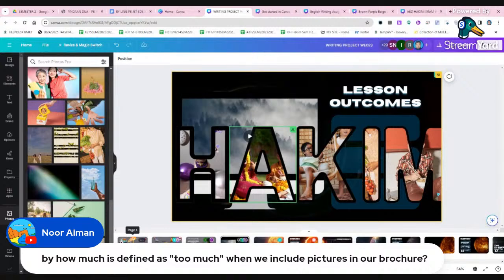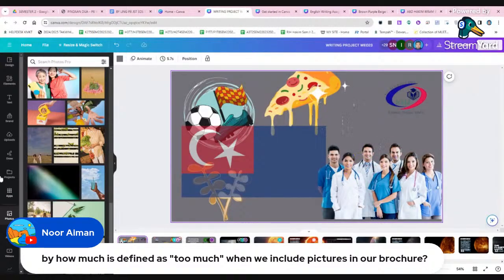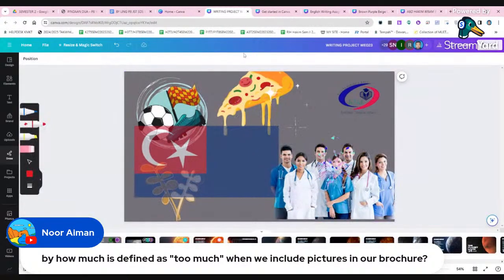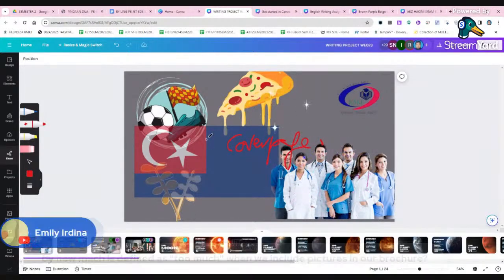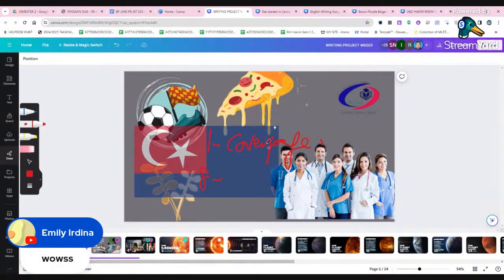Treat the first as the cover page, then 8 for content, one for references.